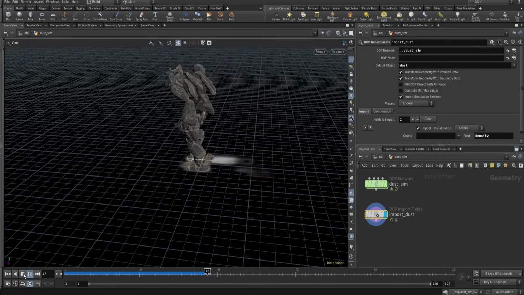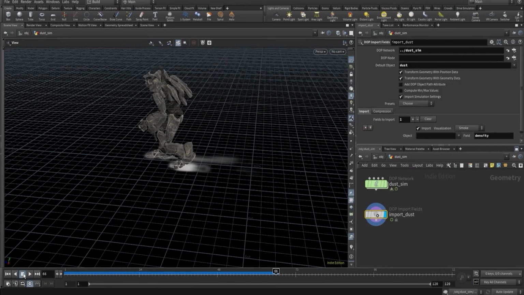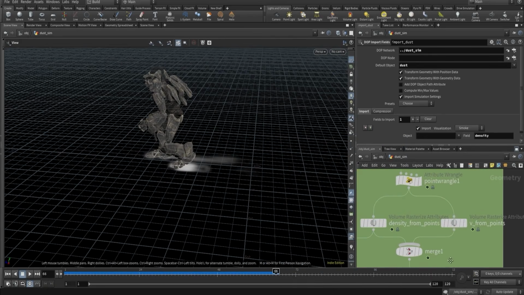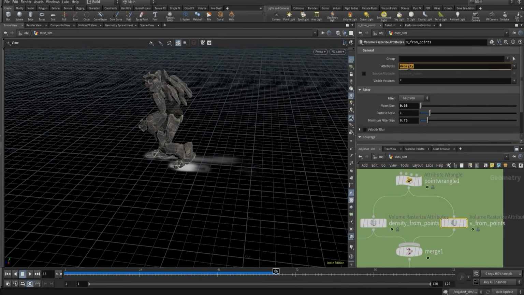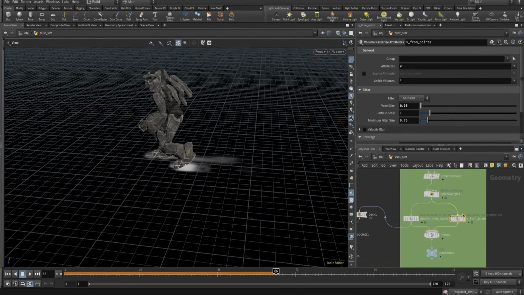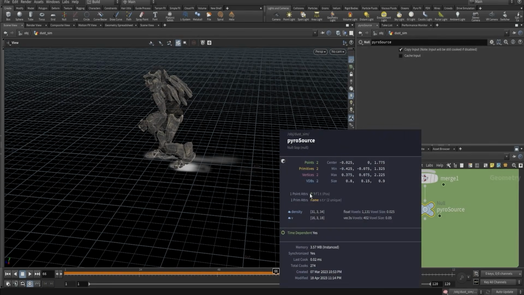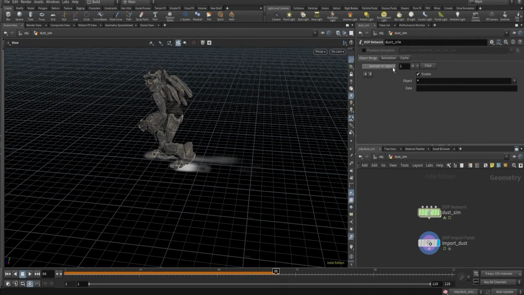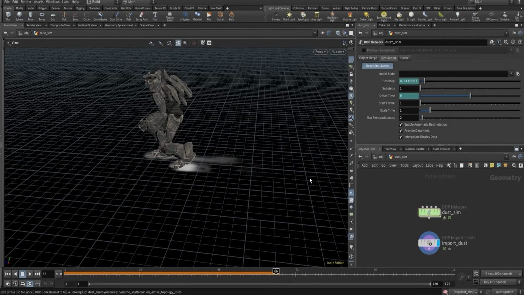So after adding velocity also, it's not working. So we have added velocity over here. So as you can see, it's still density, right? So we need to change the name of this V over here. And if I middle click, now we have that velocity. Let's reset the simulation. Still it won't read that by default.